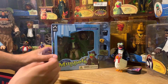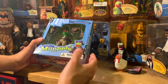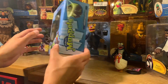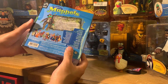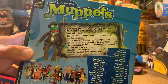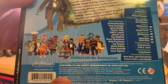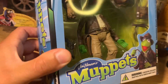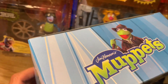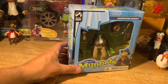Next up is Adventure Kermit, or Indiana Jones Kermit as I like to call him, essentially because that's exactly what he is — Kermit dressed up as Indiana Jones. There's the back. If you want to pause the video and read that, you can — I'll get a nice close-up of it. There's more of the exclusives on the back. This was the first exclusive that I got and I've had him for a while. I took him out of the box at one point, so you can see the tape's already been cut.